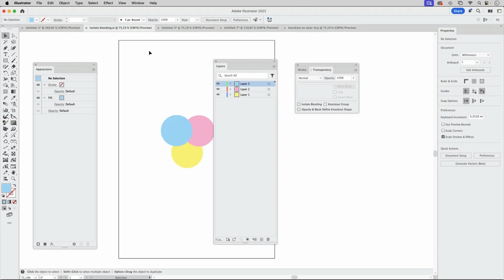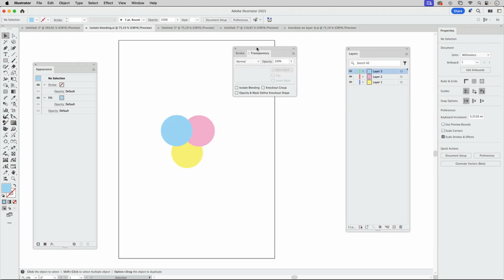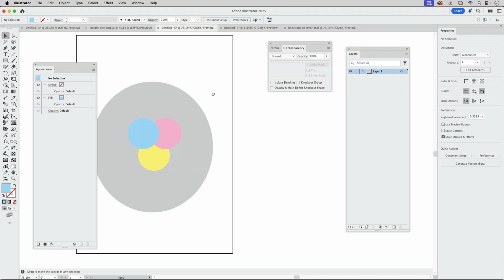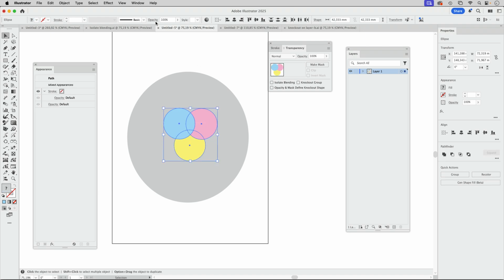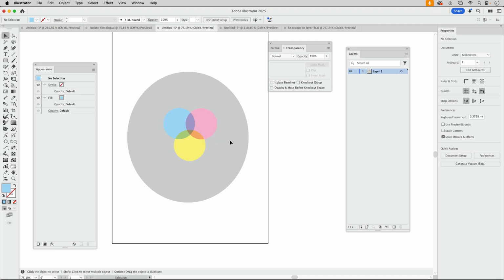What we also need is we need to look at this isolate blending thing. I've got this file here prepared for it. And if we select all of these and set them to multiply, then you see they multiply with each other, but also with what's behind. If you do not want that and want them to only multiply with each other, then you can group them. Isolate the blending, and then you get what you have. But again, you need to group them for that.